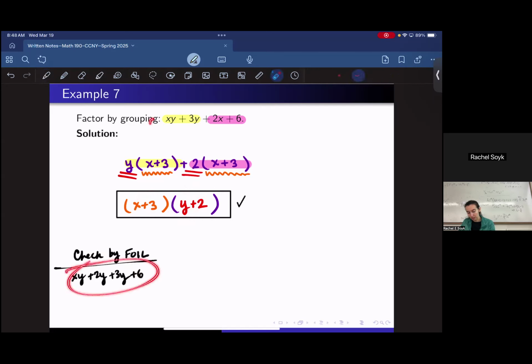And so is this the same as this? It is indeed. They're all being added to one another, so moving terms around does not change the result. I think I put in a 2y somewhere when it should have been a 2x. x times 2 is 2x, not 2y. But yes, you can move things around utilizing your commutative property, and you'll notice that what we started with is the same as what we get by using FOIL.